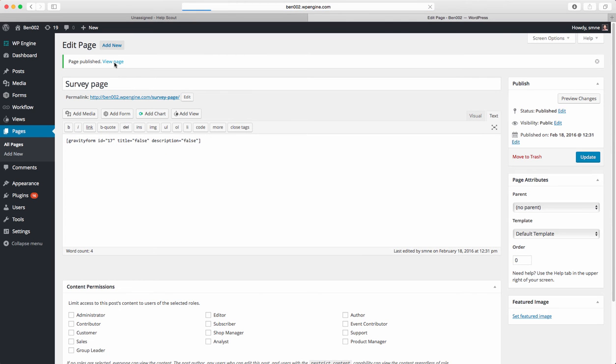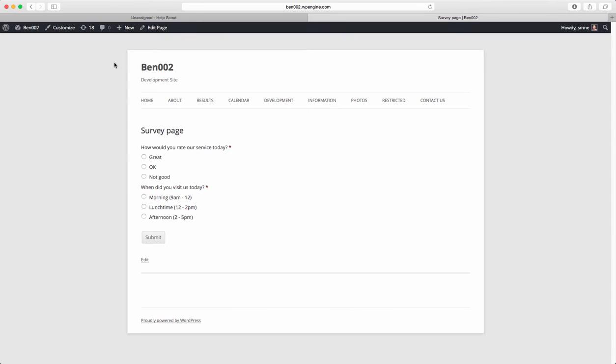And let's view the page. Look, it's not beautiful. I could do with improving the layout, but it's all right for now. Let's just put a few examples into here just so there's a bit of data in the database so that when we build the charts we've actually got something.